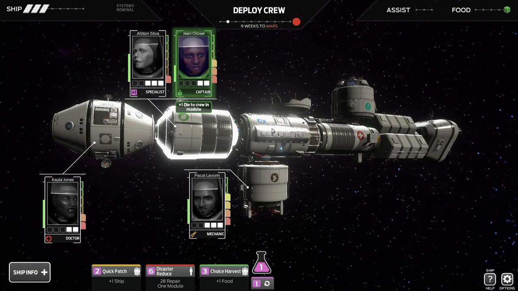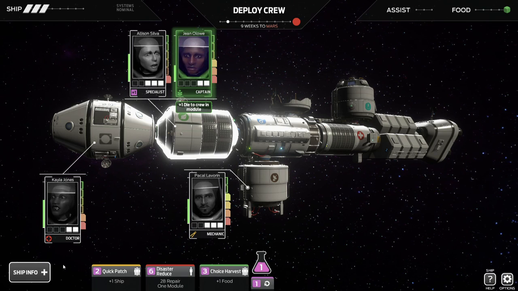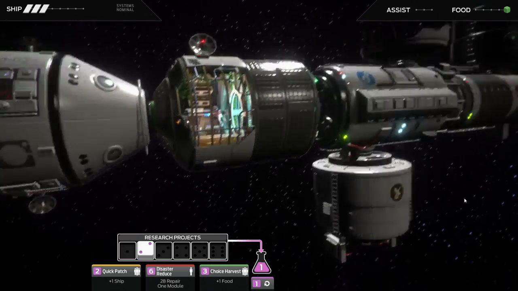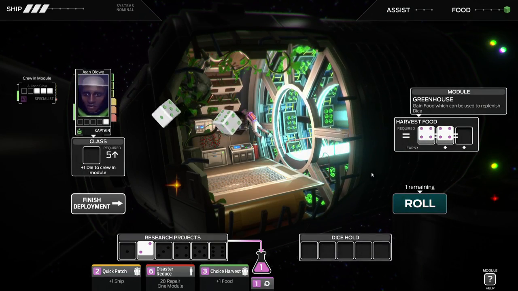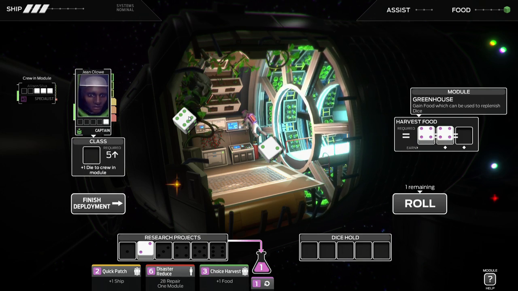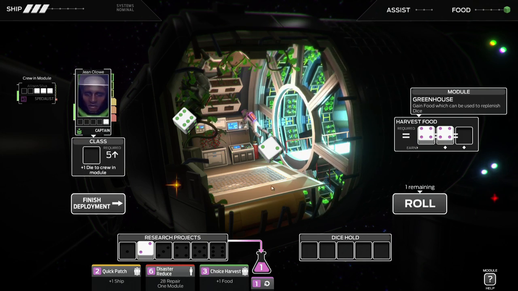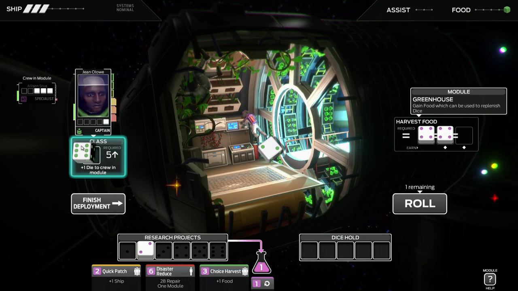Or we could send the captain into life support and have him generate dice for himself, but I think the food would be better. All we have to do is roll 1 4. We have 2 dice to roll. If we roll a 4, we get food. If we roll a 5 or better, then we get our ability, so that's good too. And we did. Unfortunately, we rolled the one that we can't put in here, but we can re-roll this to get a new research project, so we should definitely do that.